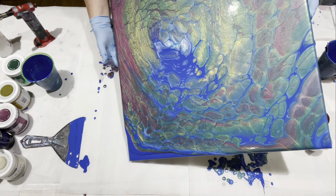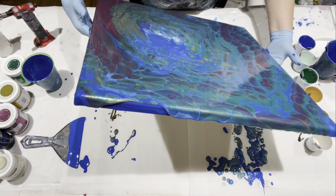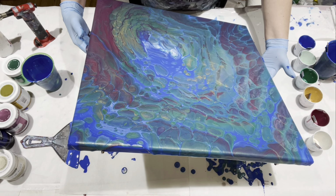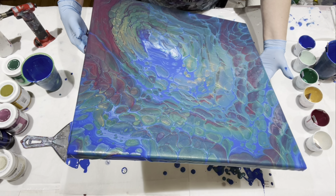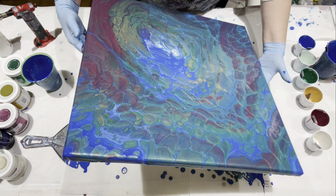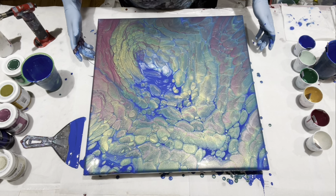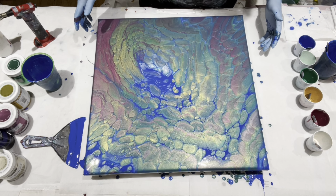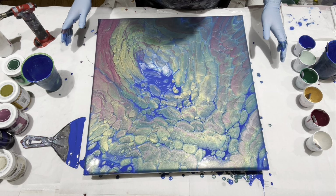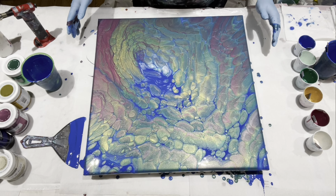You can see I've almost got a corner going there, because I'm using the weight of paint to my benefit. Okay, and again, bringing the weight of the paint back to center. All right, well, this is definitely giving me an abalone feel. The way that the greens, the green and the gold and the pink have blended in these cells is super cool.